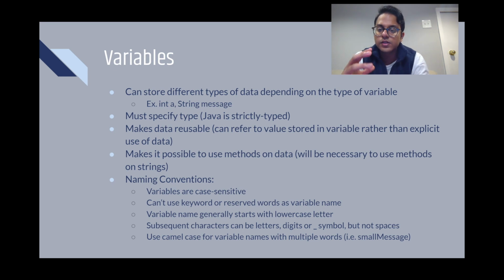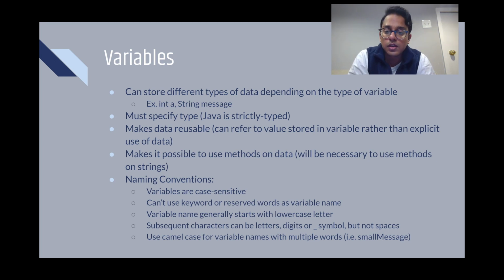And finally, as a portion of this variables understanding, I want to go over some naming conventions. Some of the naming conventions that you can have for variables are that variables are case sensitive, which means that a capital F versus a lowercase f is going to make a difference, and the computer will interpret those two things as different variables. So that's something you want to be conscious of when naming your variables.